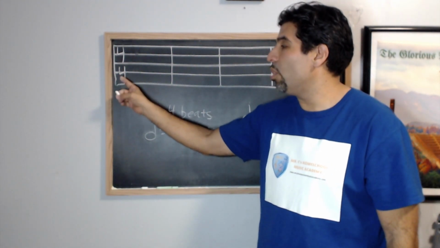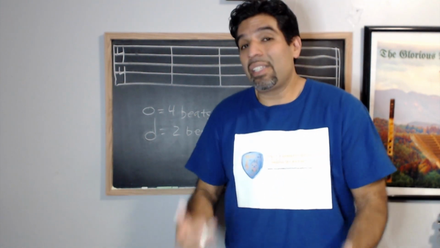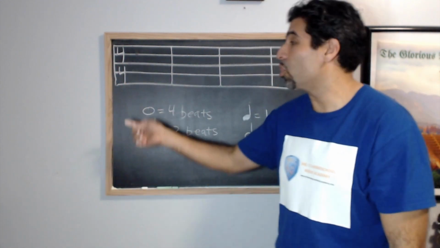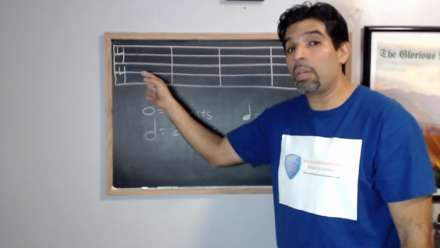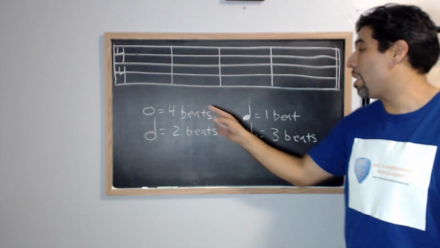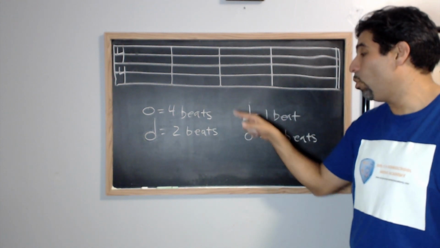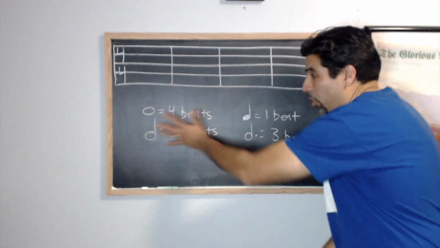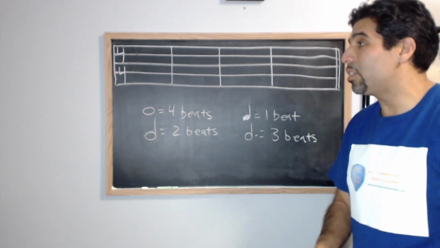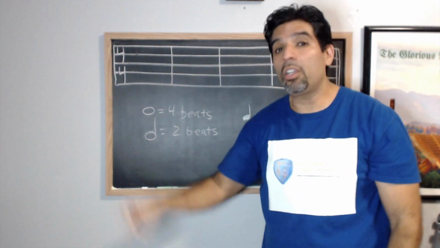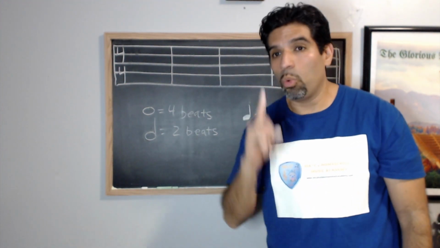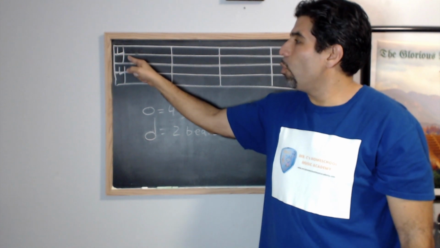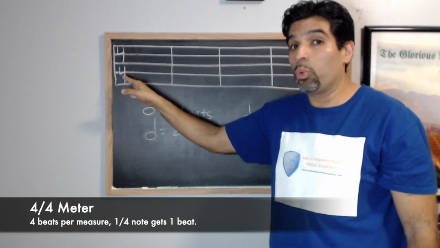And the bottom number 4 tells us, or I should say, it's a symbol of the note that gets 1 beat. So anytime in our meter, our time signature, that we see a number 4 as the bottom number, we make sure we understand that that number 4 is telling us that our quarter notes will equal 1 beat. Even if this answer key at the bottom wasn't here, we'd still have to know that a number 4 at the bottom of a meter means a quarter note receives 1 beat only. So there you go. All together, what does this meter mean? 4 beats in every measure, quarter note gets 1 beat.